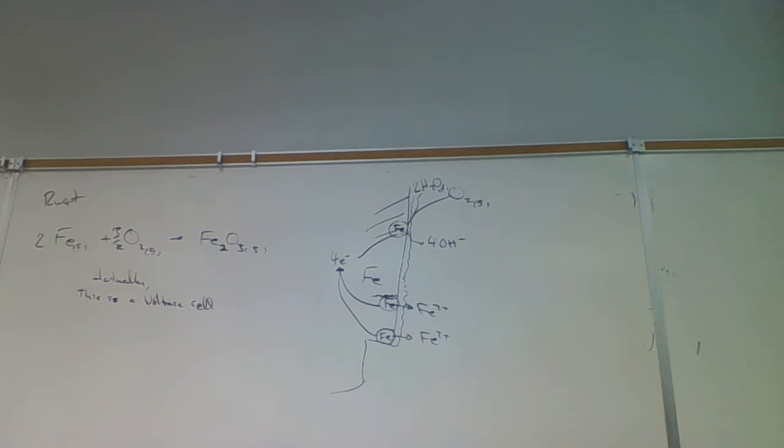And so these are the things. Iron corrodes faster in wet versus dry. Iron corrodes faster in salt water versus DI. Iron corrodes faster at low pH or acidic conditions than at neutral.